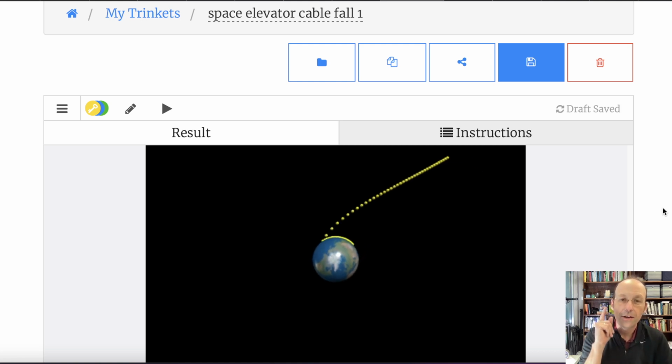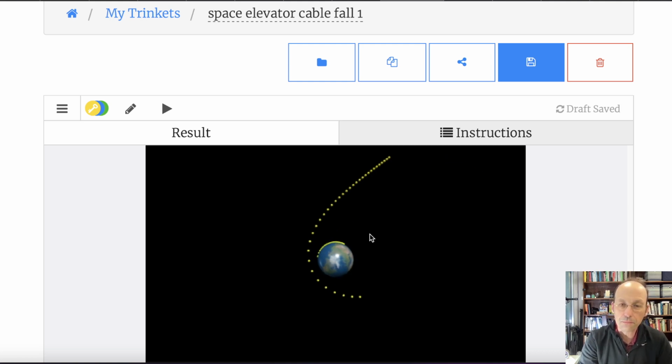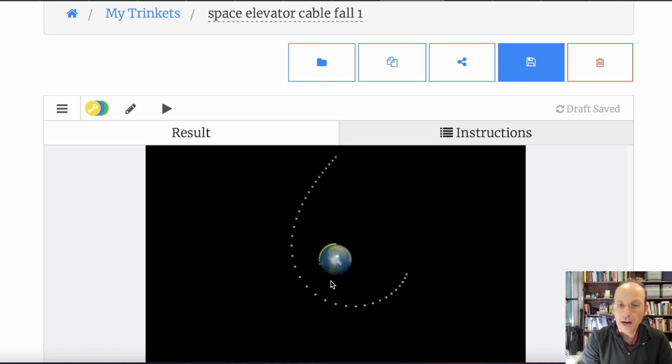Okay. Now, you'll notice something cool. The first pieces, they fall and they hit, right? But if they get up too high, then they don't hit because their orbital velocity prevents them from hitting the surface of the Earth. Now, this is in the case where the pieces of the cable are not connected together. So that top piece is just a station. You can make it bigger if you want to. But what happens if they are connected? They're pulling down on it, and it's going to be a different effect. It's the same kind of thing, but it's going to be different.